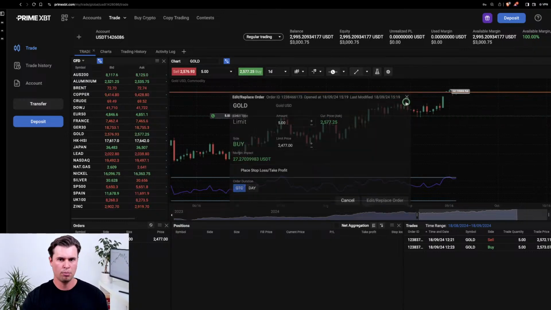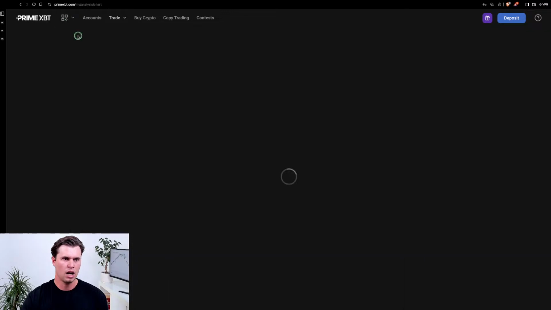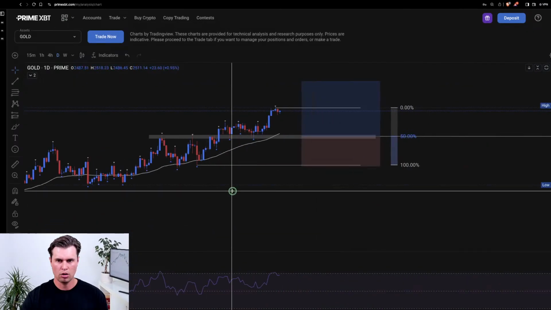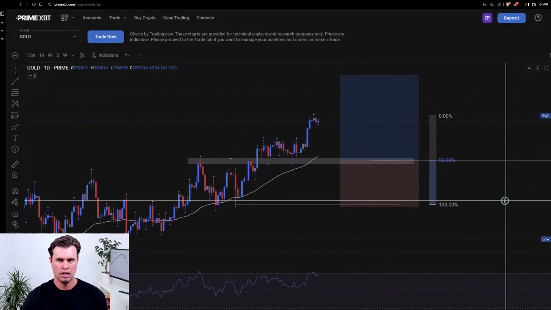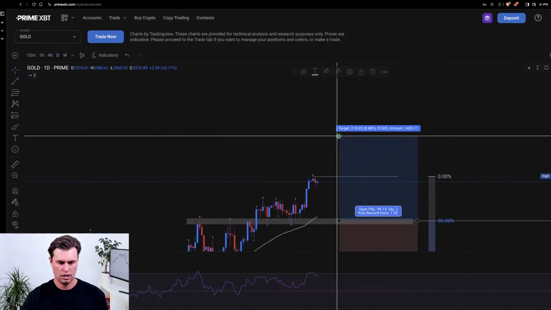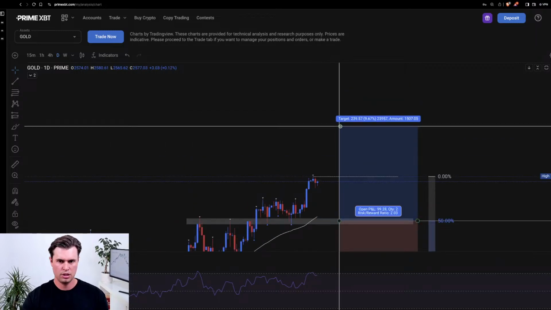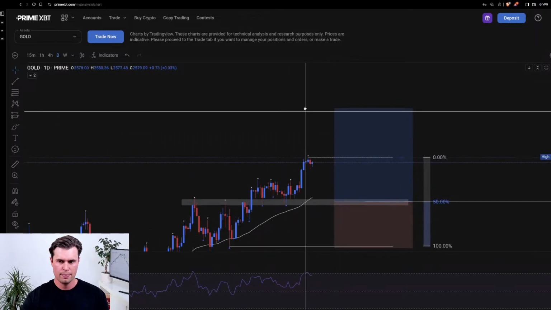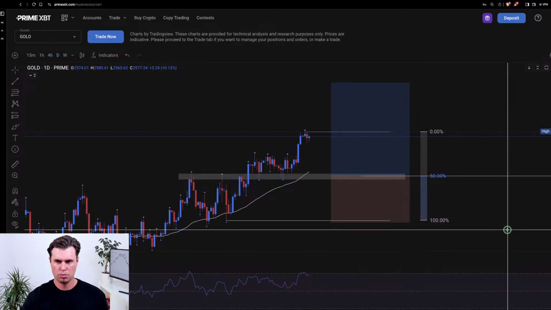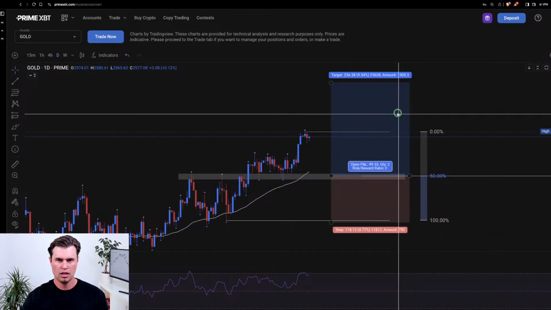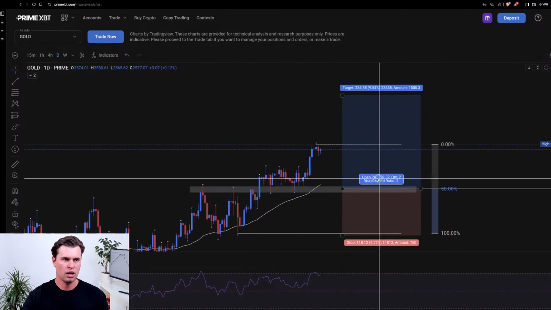So if I want to modify this now and I want to extract my stop loss position, I'll go back into my analysis section. I'll see here, okay, let's say I want to trade a 2-to-1. So it'll be something like that. Then you can have a look here. My stop loss would be around 2359 and my take profit would be, call it 2,700.